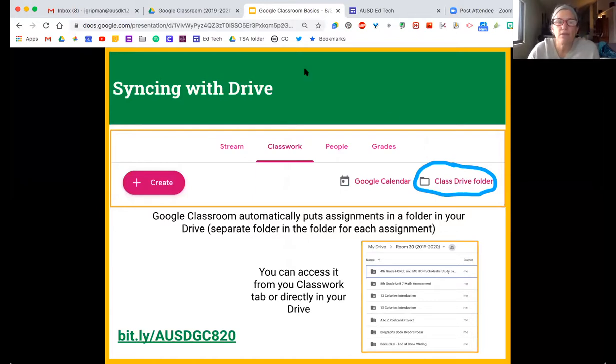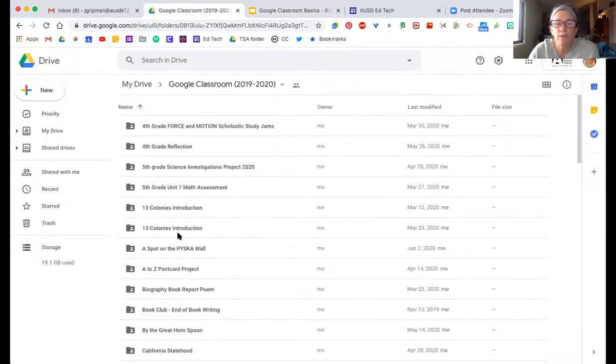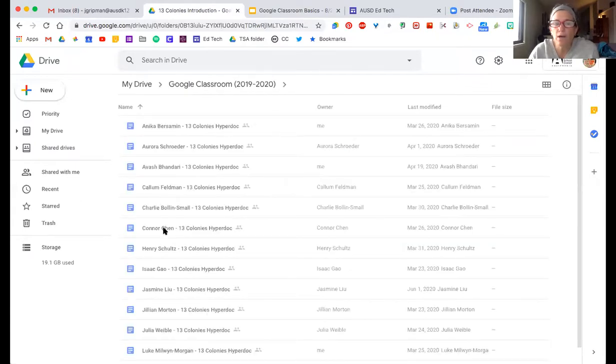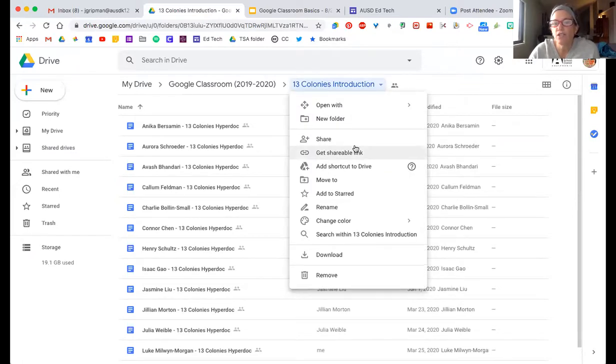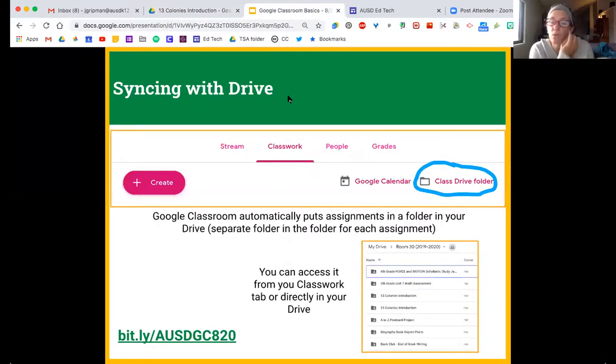Another thing to think about, and I think someone posted a question to us. Let's say I want my students to be able to read each other's work. I can go to that folder and share that folder, get a shareable link, turn file sharing on for that folder, and then share that link with my students. So that's one way you can have them see each other's work really easily.